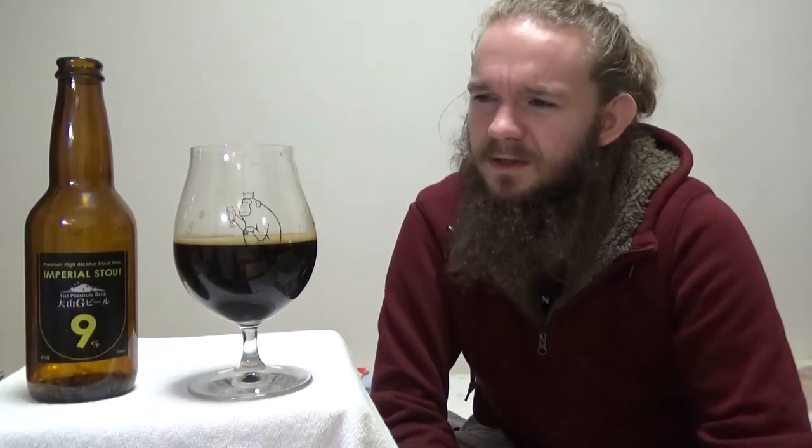This is a lovely smooth Imperial Stout. I'd struggle to find an Imperial Stout that's this low in alcohol but is this level of smooth. That's the real quirk about this beer. I like this one, and I certainly wouldn't hesitate to drink it again. For me, that's the trait of this brewery — that nice big oily smoothness that their beers have. That ticks a big box for me. Beer is subjective, and different people like different things, but I love my beer to be a little bit oily.